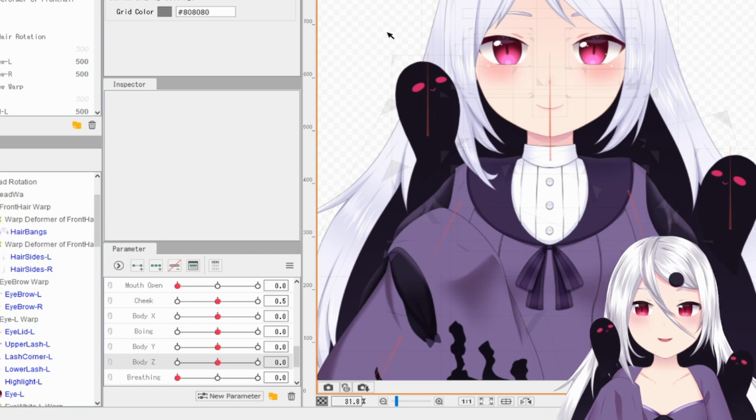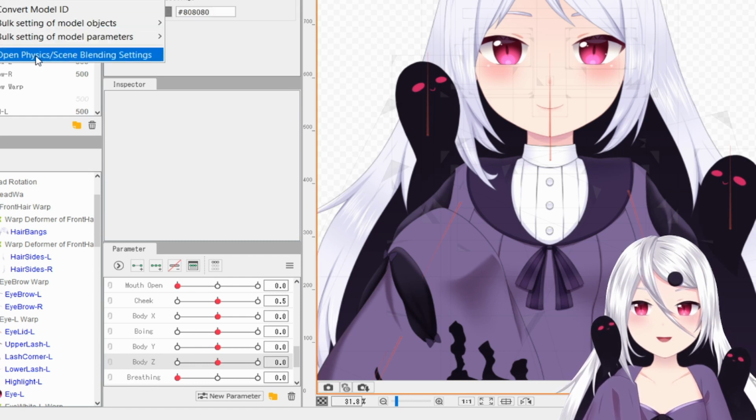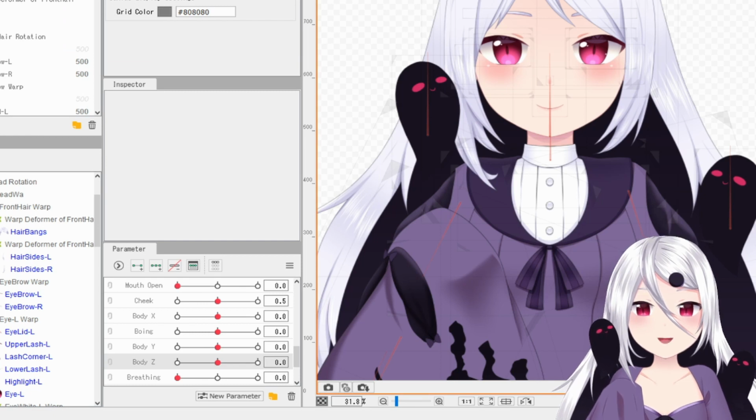Otherwise, I'm going to just put out one last small quick video about physics because in this model I actually have some physics now where my character, or I, am actually able to breathe. The little ghosts that I have are actually bouncing up and down while I am idle. And there's just a bunch of cool things that I added to it, like the hair swing and all of that stuff. So that part's going to be my last video.